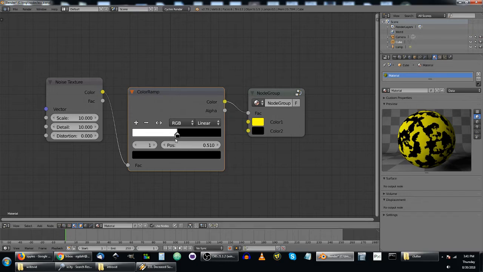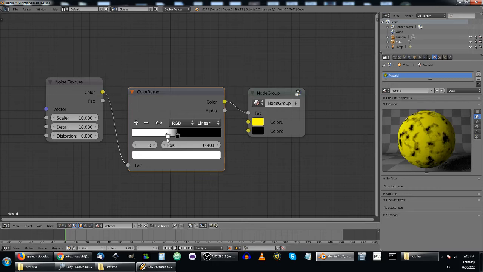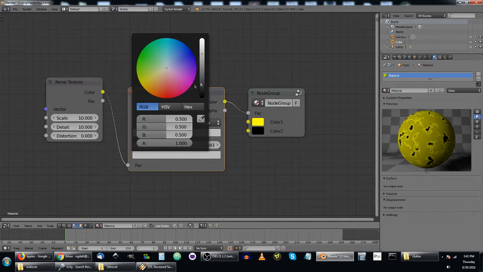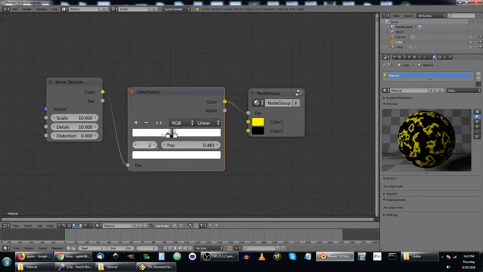So with the color ramp node, what is more interesting, and I kind of wish I would have set up a few of these before I got started, is that you can add as many of these color flags as you want. And you can see here this is not quite white. Let's bring this one up to white. And this one, like that.